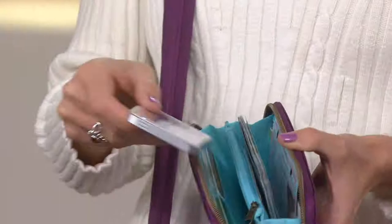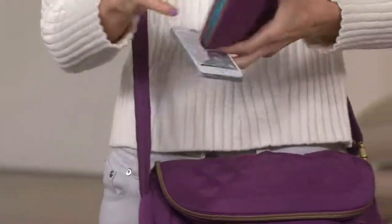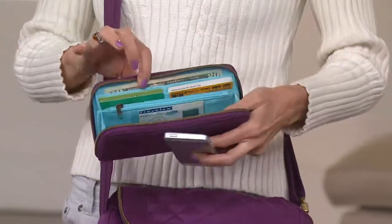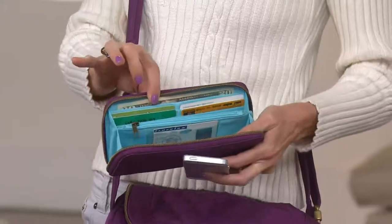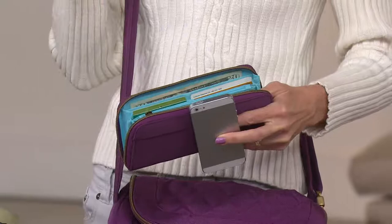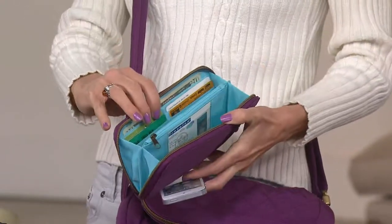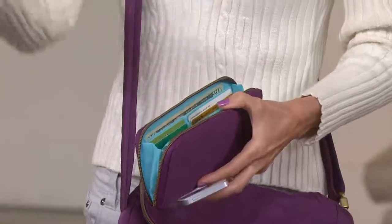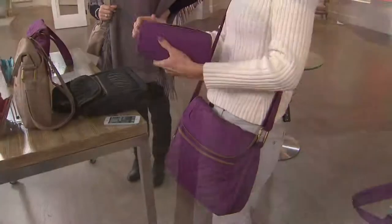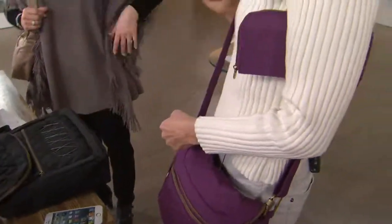Let's walk through this, starting with the wallet. The wallet is RFID protected. There are chips inside your credit cards, passport, and driver's license these days, and they are broadcasting personal information right through any unprotected bag or wallet. In this wallet we've got shielding so that broadcasting doesn't happen. A criminal who bought a card reader off the internet or downloaded a cell phone app and just walked by you cannot get that information and charge your cards — and you'd never know it.